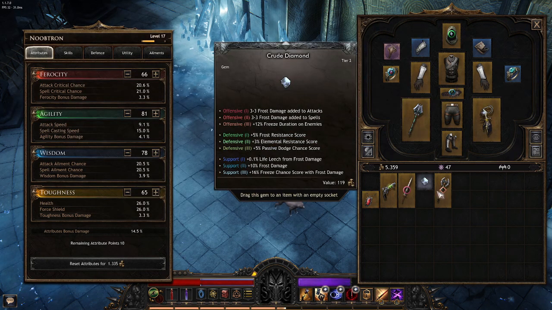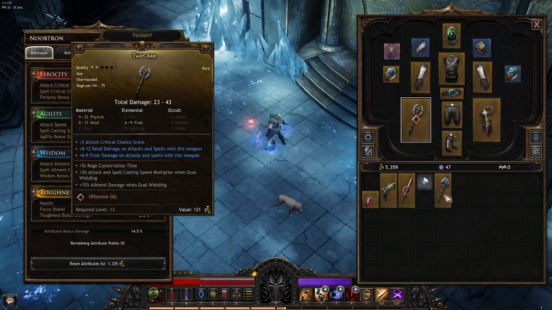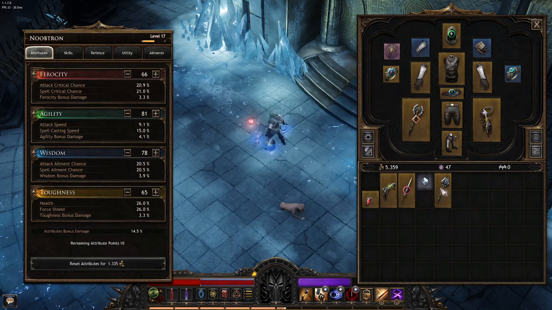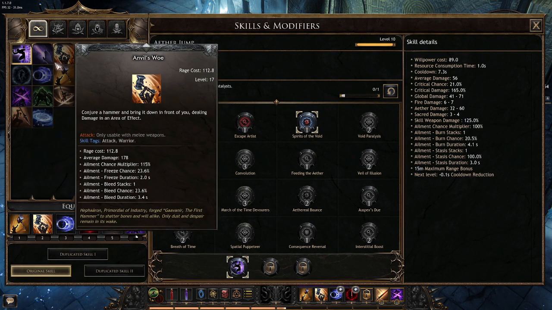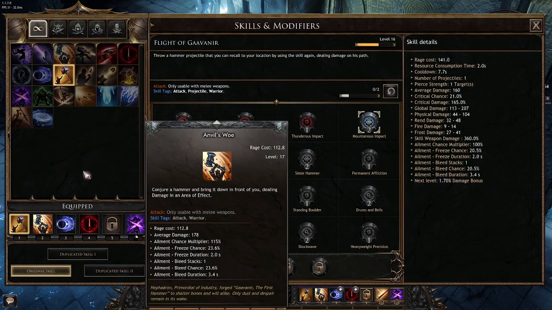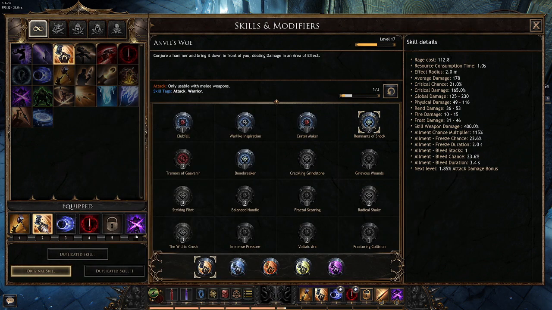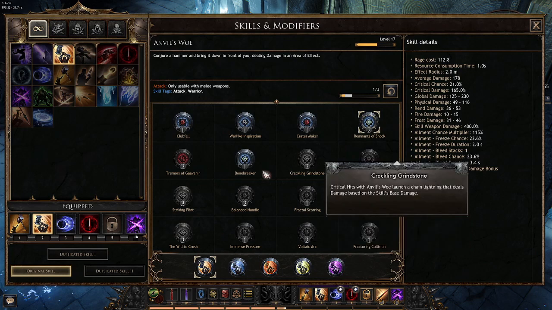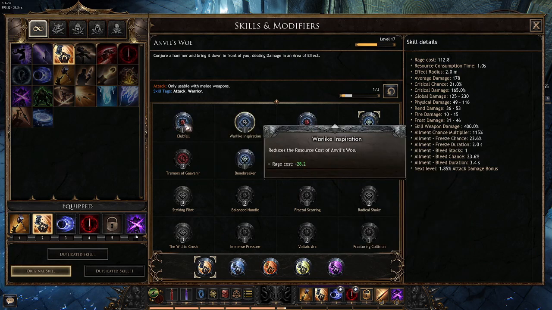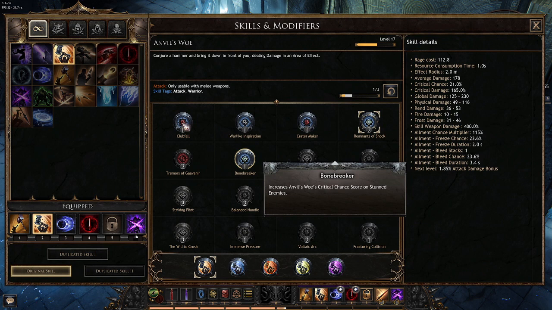Oh, I'll need to take a look. Don't really want to do frost damage. So it will be this, or this. Yeah, this is number 3. Oh, skill damage and... I don't want to go for the rage cost. Critical chance.